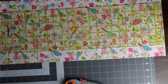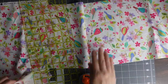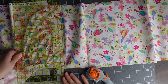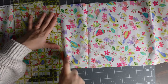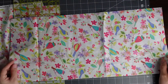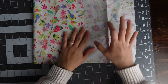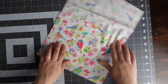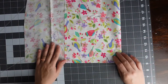Now I'm going to put my ruler where I made the 21.5-inch mark, make sure it's straight using the grid lines on my cutting mat, and cut along that line. This is what you should have. We're going to do two of these. The reason for the 21.5-inch length is that this piece is going to fold up and you'll have a little pillow section at the top. If you have a bigger doll, measure your doll to make sure it will fit.